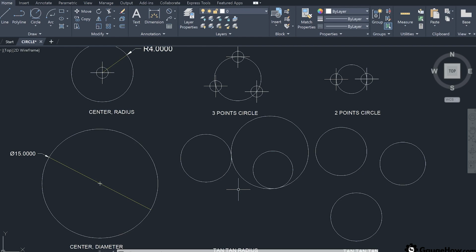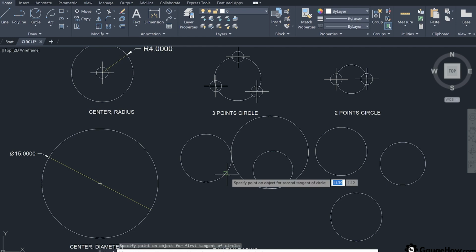So it depends on how you select the circle. Based on that, next circle that is tangent to these 2 provided circles is drawn. Again select the same option, that is tangent radius. Now again select the 2 points at the bottom of these circles.